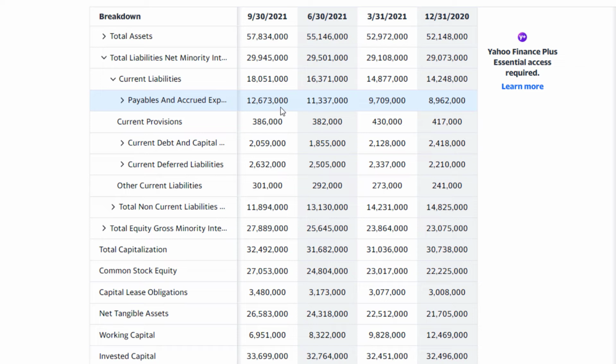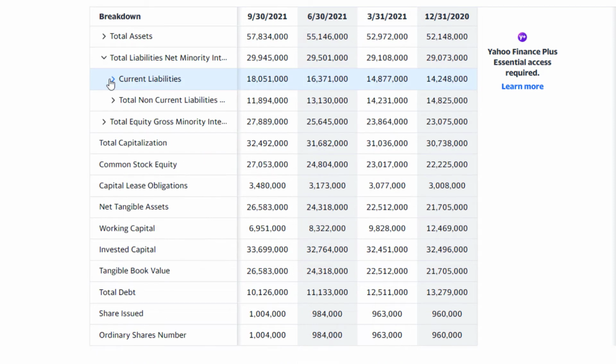Then if, let's say, we have current debt really rising, then we might be like, all our long-term debt's coming due. We have to be able to pay that, or maybe restructure our debt. But if we go back in time, we can see it's actually going down over time. That's a good sign as far as current debt would be.